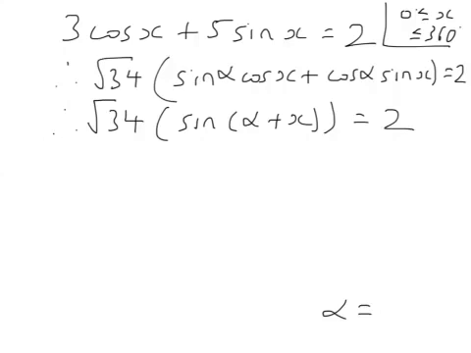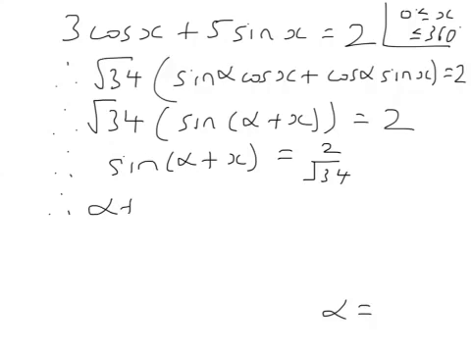So whereas in this line x is in two places, in this line x is in one place. So now I can solve that equation just by doing inverse operations. Let's divide everything by root 34 and then do inverse sine.